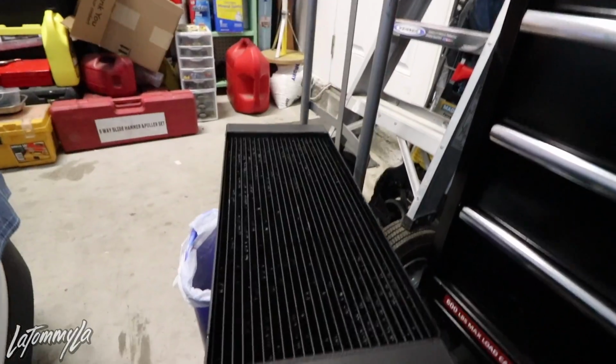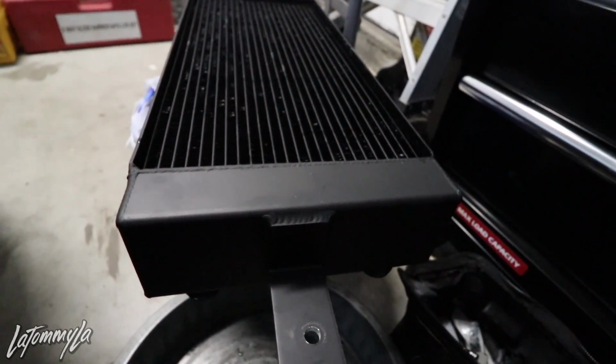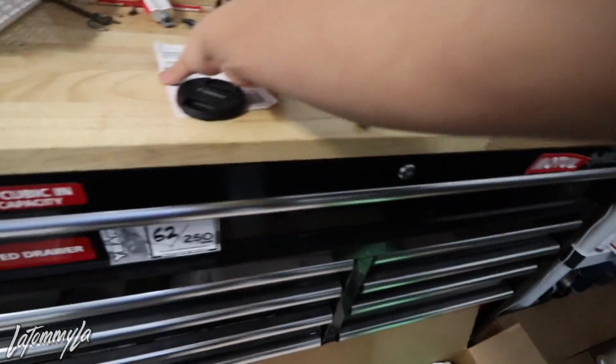And thank you so much, Speedfactory. Best customer service ever. Got to me in no time. Now I think this is done draining, so what I'm gonna do is tape the fittings just to make sure no more coolant gets out into the box. Put it back into the original box it came in, put this new shipping label they gave me, and send it back to them, FedEx.